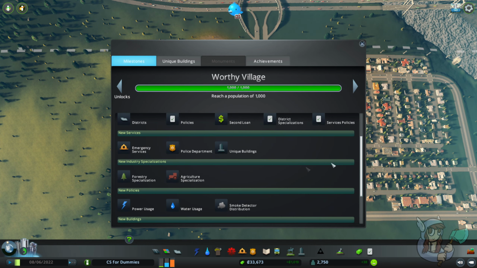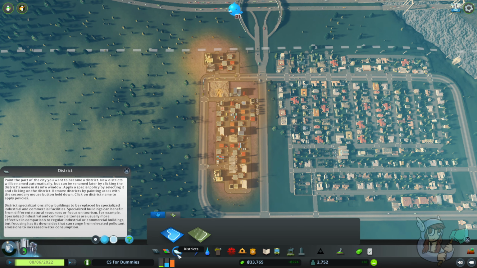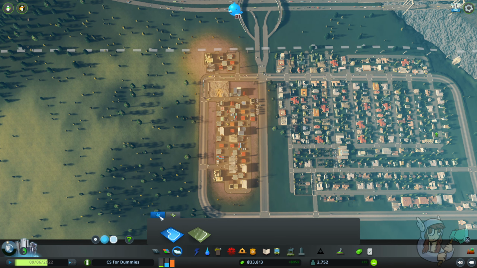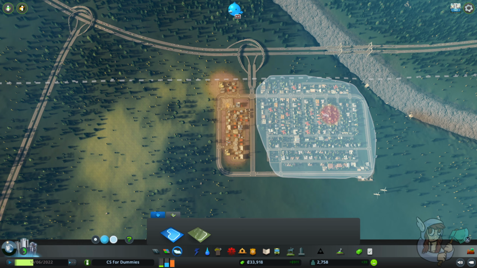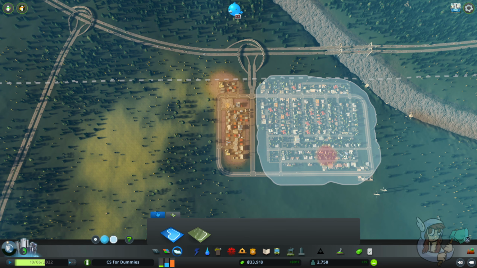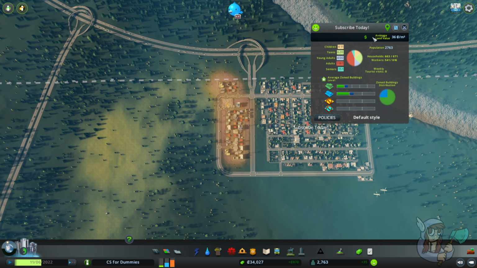Two milestones ago, we unlocked industry specializations and districts. This is how you use those. The district tool is down here, and the first tab that comes up is for just your basic districts. Like if you wanted to draw over your residential area, you can left click and draw around and do a district there. It'll give it a name like Oak Park, or like, subscribe today. You can rename it.